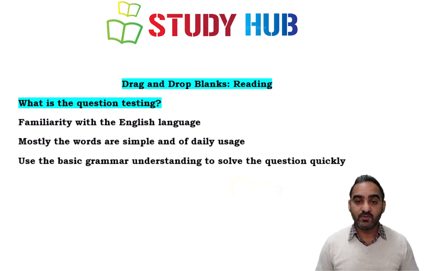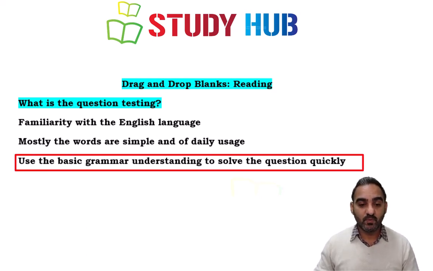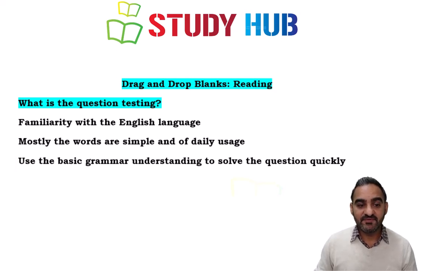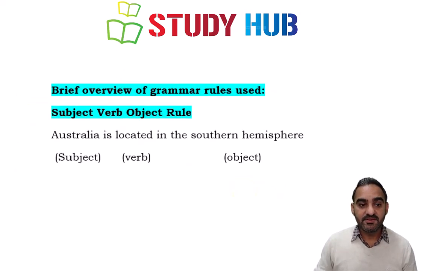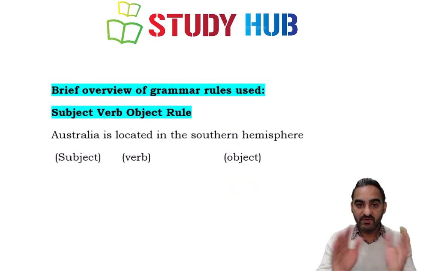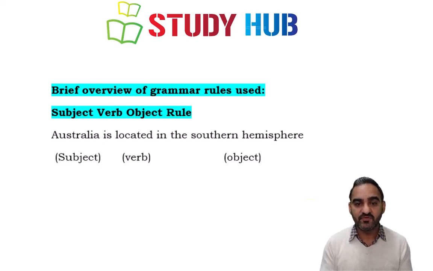Next thing you need to keep in mind is that in order to do this question quicker and without wasting time, we'll be understanding the basic grammar rules so that we can approach this question with more confidence. Let's have a look at those basic grammar rules now. I'm going to give you an overview of what these basic rules are. You can watch detailed lectures on our channels as well, but I'm just going to give you a quick overview and then we will apply these rules to 2 or 3 questions to understand how effective they are.